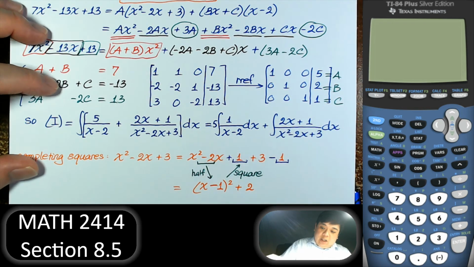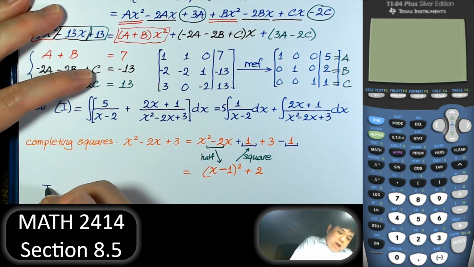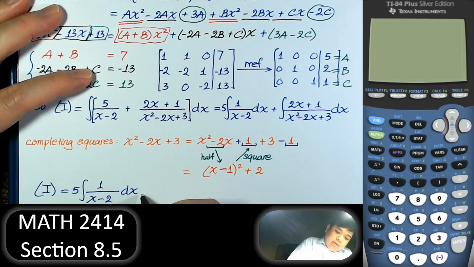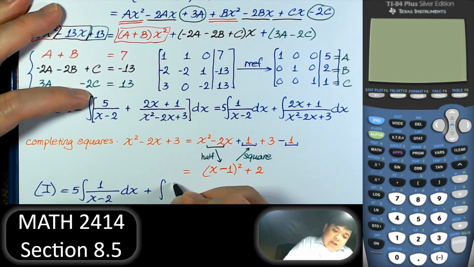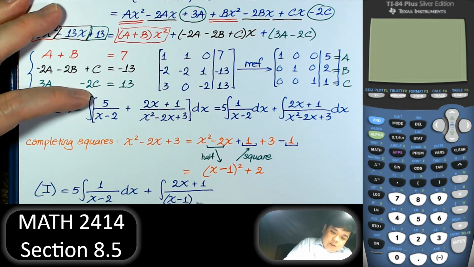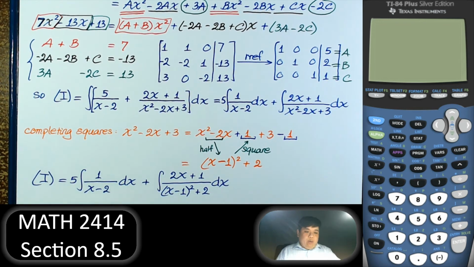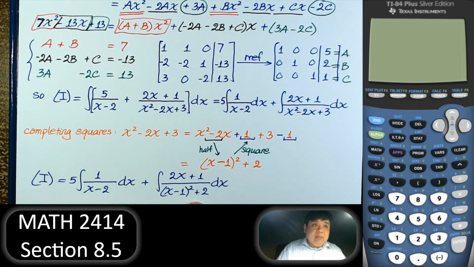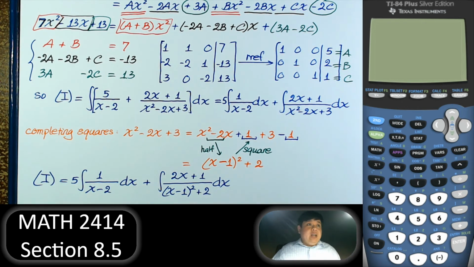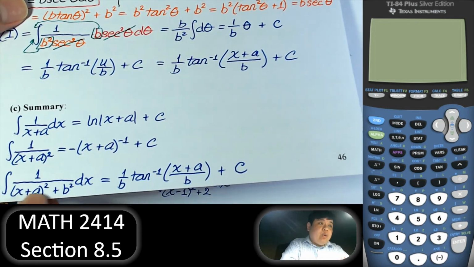I'm going to put it back into that. So the integral now becomes 5 over, and then for x plus 1, I will write it as x minus 1. So completing the square, we write like this. By the way, if we want to, we can write square root of 2 squared. That's not the problem, because when we write like that, we have this form.